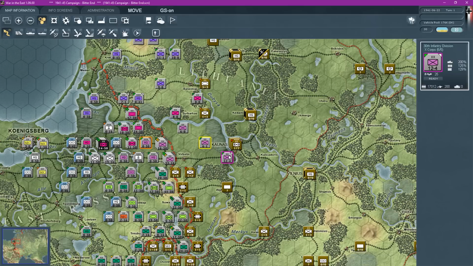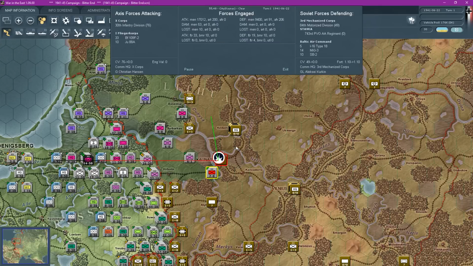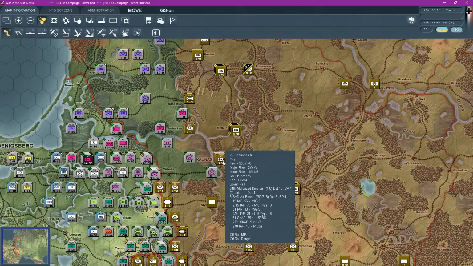Move forward. What do we have here? We have a motorized division and other forces, so we'll go for a full-on attack. Okay, they held. Not so good. Right, so we have a motorized division. Obviously, attacking across the river was not very good for us. Indeed.